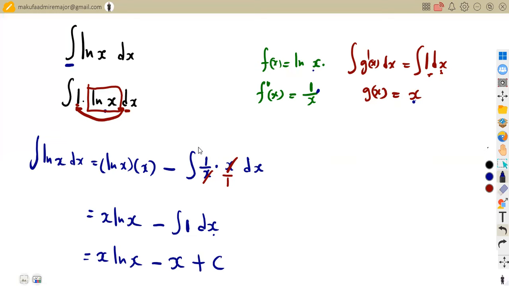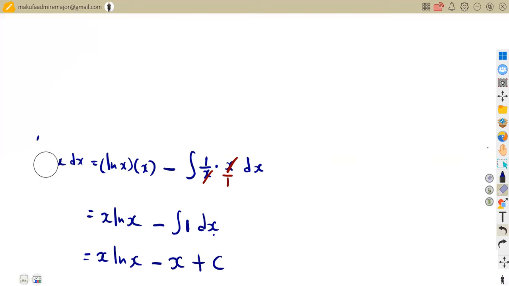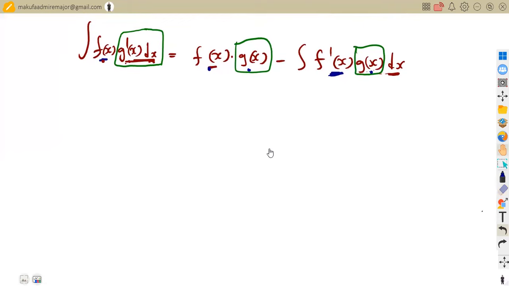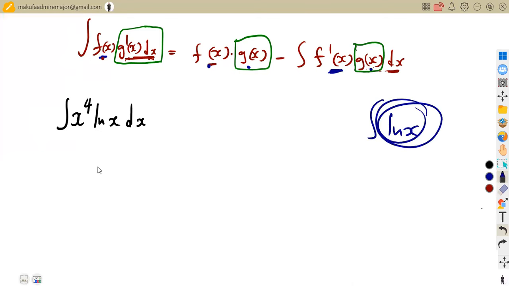Let's have another example that has a ln, but now with a normal algebraic expression, not just ln of x like what we have, but they can ask you to integrate the ln of x. Then you'll be wondering what exactly am I supposed to do? From this formula, let us say our question was to integrate the integral of x to the exponent of 4 times ln of x with respect to x. When dealing with the ln, remember, if you want to integrate the ln of x, it's going to be difficult.